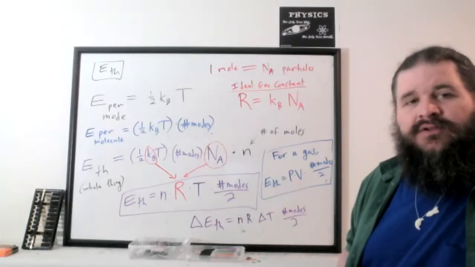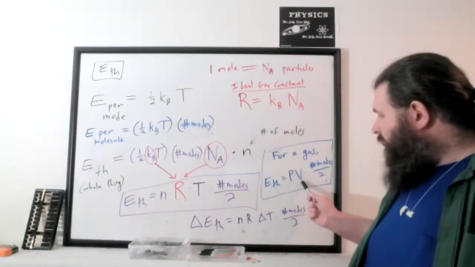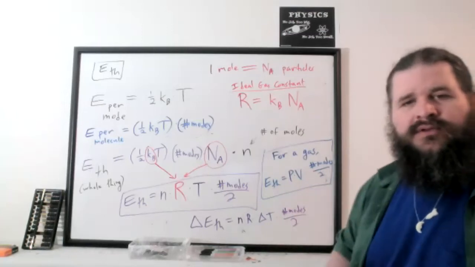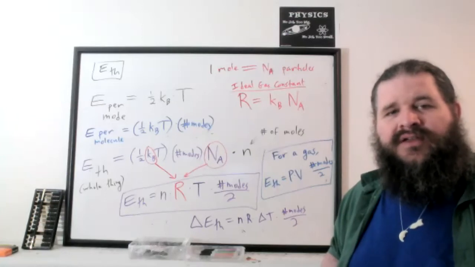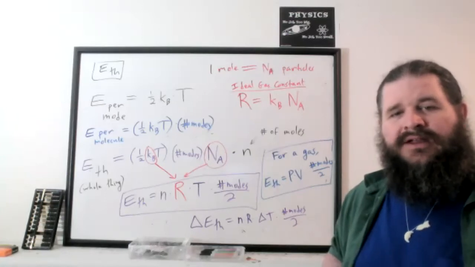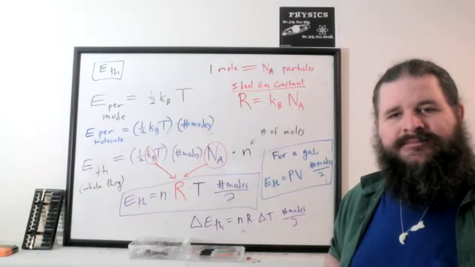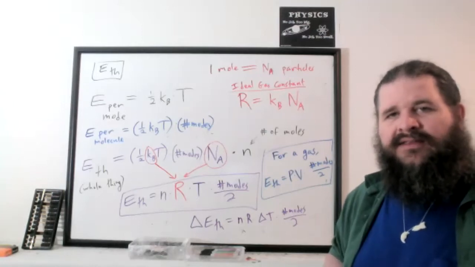In fact, you can even use this to figure out information about the number of modes. Let's say you know the pressure and volume of the gas and you know how much energy it has. You could solve for number of modes. And let's say you solve for number of modes and you find that it is 7. What does that suggest about the gas if you know that the molecule has 7 modes? Yeah, presumably it's diatomic with all the modes active.